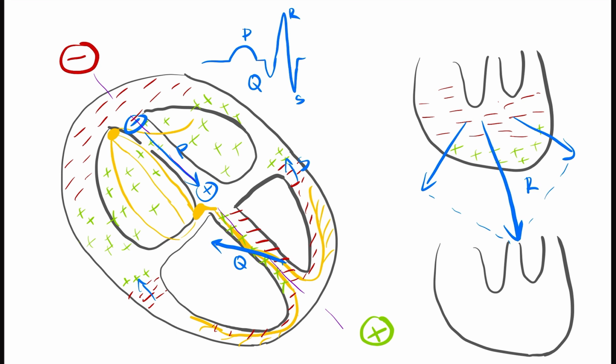What happens next? We've got one more wave remaining, and that is T. We are not exactly sure what the T wave is doing, but it's here, and I'm just gonna draw it here, because the T wave is pretty much this again. So the T wave goes like that. Right, now we've got the full sinus rhythm on the ECG drawn here. So that's how it looks.